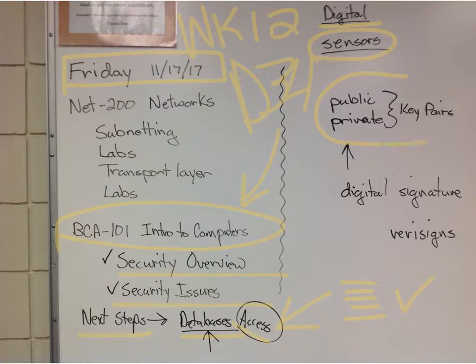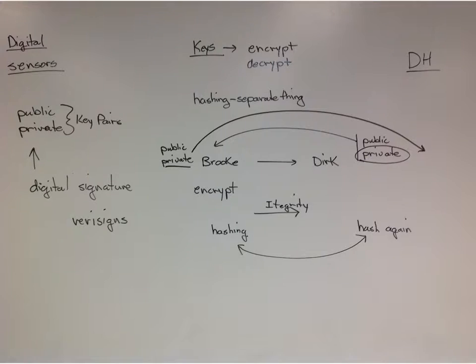talked about public and private keys, key pair. And a little information about this: if you encrypt something with your public key, you can only decrypt it with a private key, your private key. Also, you can get a digital signature, which would give you a public and private key from places like VeriSign. I'm not sure I have that spelled right. But anyway, so we looked at this example.